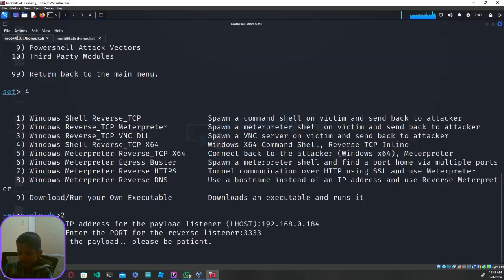We can also add an index.html to fool people even more, saying that this is an antivirus upgrade. You can install it using this link. This antivirus upgrade will benefit you in many ways. And instead of writing your private IP address here, if you wrote your public IP address, which is basically connected to the entire internet, you can technically use that to attack someone that's not on your network. But if you're using a private IP address, you need to attack someone on your network, or else it won't work.